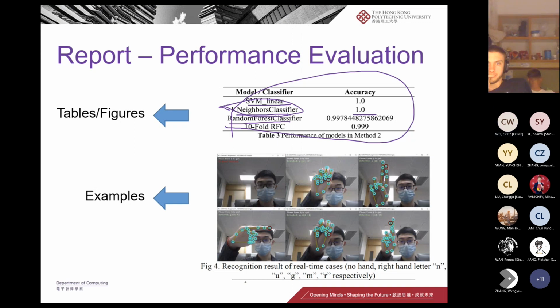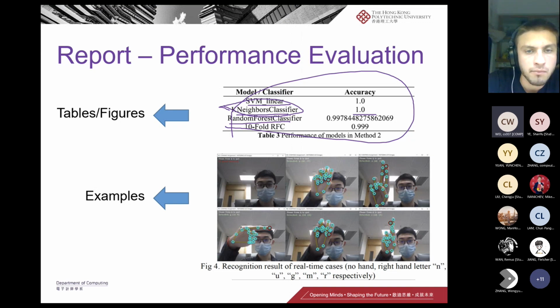Also, I appreciate the second point, that he has given a lot of examples. From the report you will know much more intuitively what he has done and the performance as well. So we encourage you in the future to give more examples. When you're doing experiment analysis, we usually include two parts.